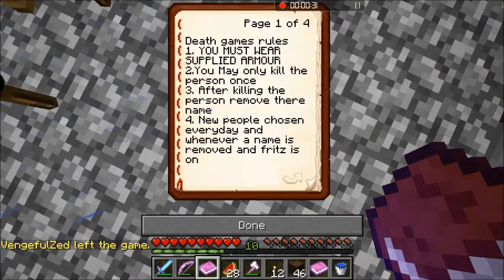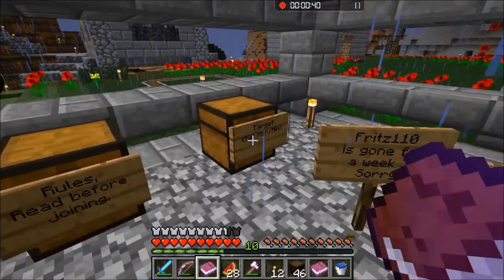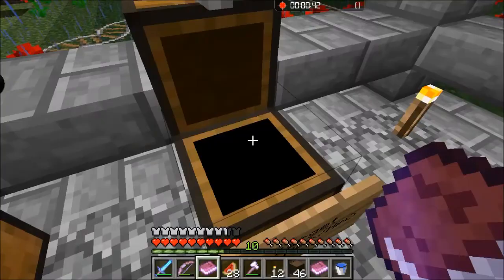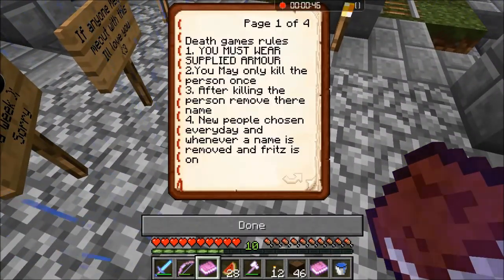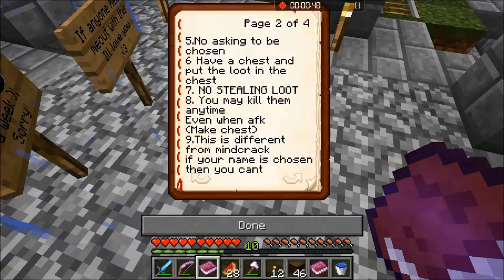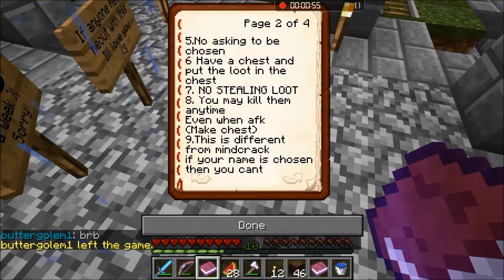You may only kill a person once. After killing a person, remove their name. New people chosen every day whenever a name is removed, and Fritz is on. I believe Fritz is on vacation, so this might not go up until he gets back, because Miller's been in the death games for about 3 days now. New people chosen every day. No asking to be chosen. Have a chest. Put the loot in. No stealing loot. You may kill them anytime, even when AFK. That's key there. Gonna try and get some AFK kills just to be cheap.